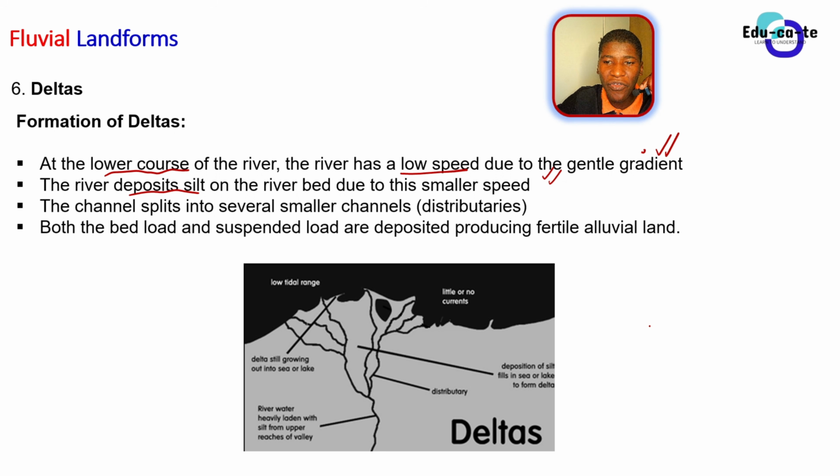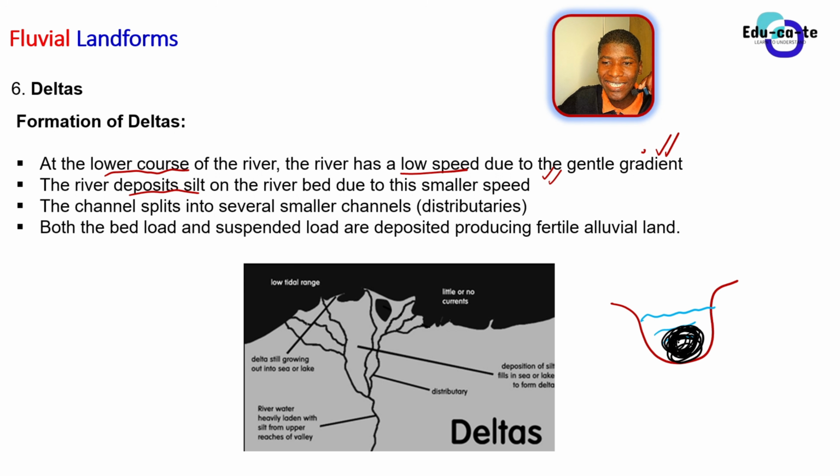So basically, you have got a river. I'm just going to do a side view of the river. You have got a river that is flowing towards the sea. As this river is flowing towards the sea, it is now at the lower course. It has got smaller speed and hence it starts depositing the material. Where? On the riverbed. It will deposit the material on the riverbed because the river doesn't have that much carrying capacity. The water cannot carry the eroded material anymore. So it deposits it right on the riverbed.